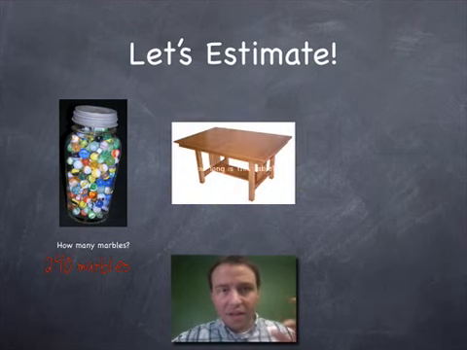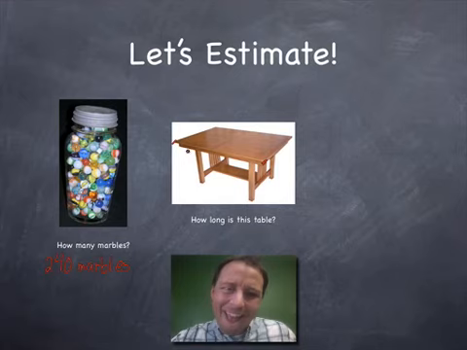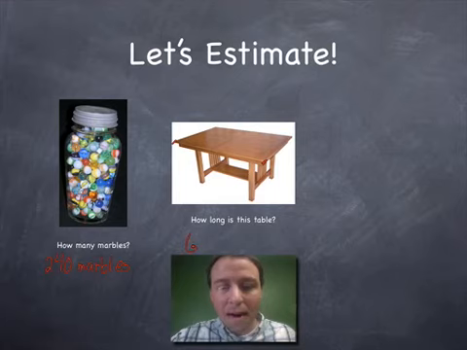I'm going to estimate how long this table is. Okay, so when I'm talking about how long it is, I'm looking at the distance from here to here on the table. I say, well, it looks like you could fit maybe 3 chairs there. Chairs maybe like 1.5 feet, 2 feet wide. See, if I were to lay down on that table, I'd probably stretch almost the whole way. I'm going to make a safe estimation. I'm going to say this table is probably about 6 feet long.